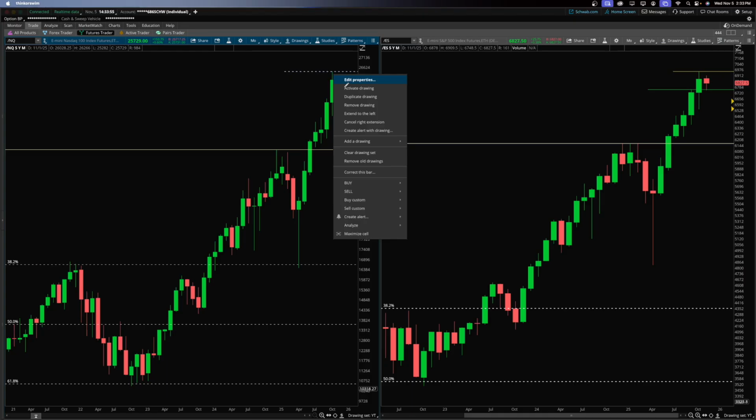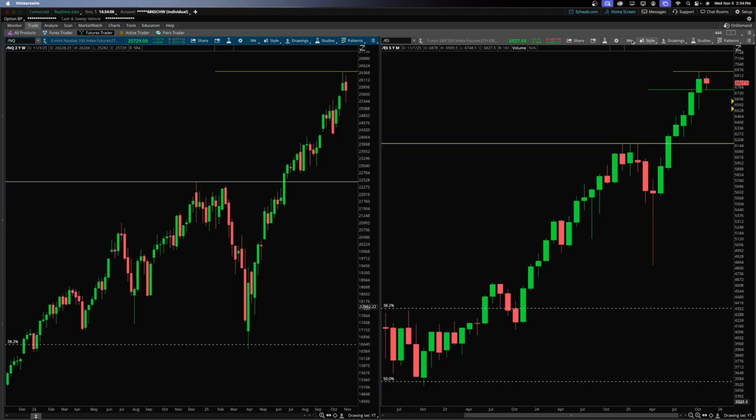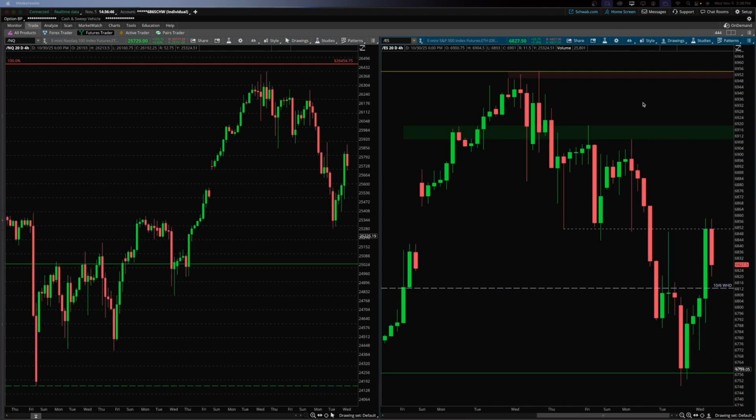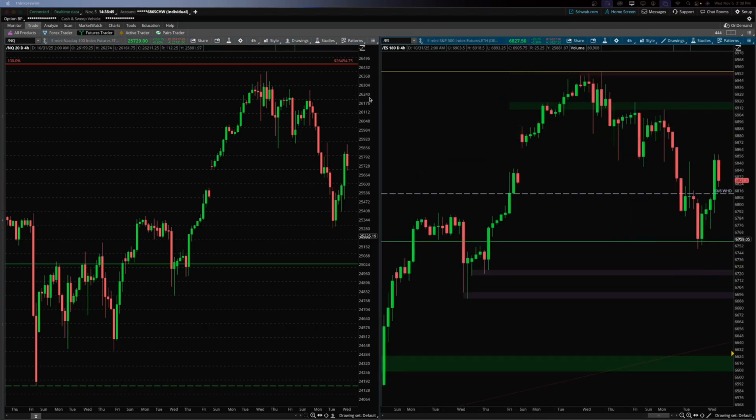Okay, after that, I like to zoom down more into the weekly. Okay, and for the NASDAQ, I like to draw the hundreds levels. So as you can see right here, 26,100, 26,200, 26,300. Levels that also act as important on the NASDAQ are going to be like 50 levels.